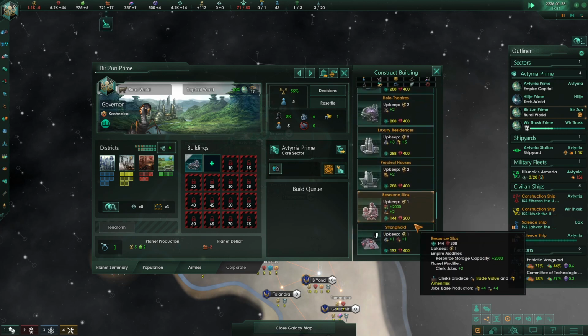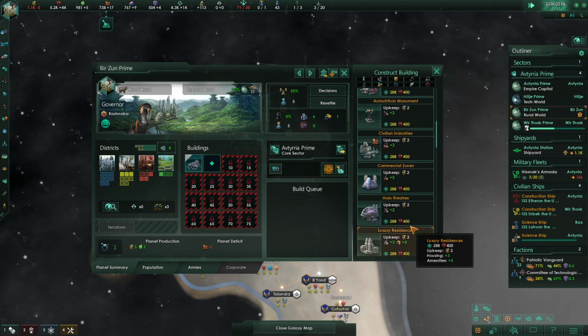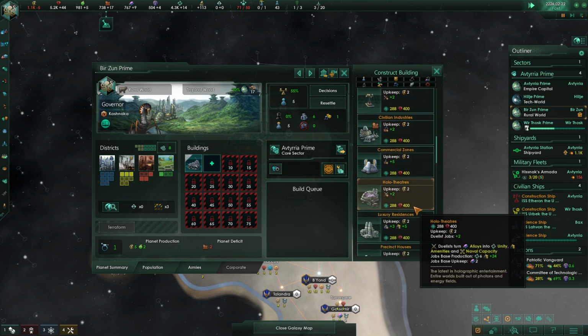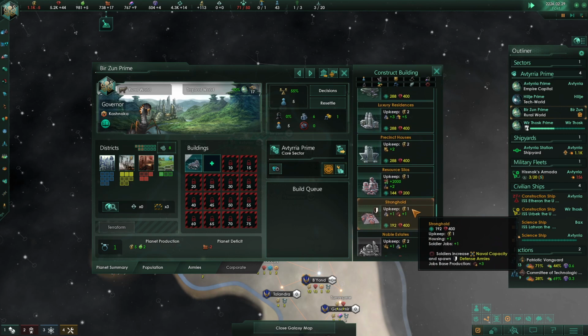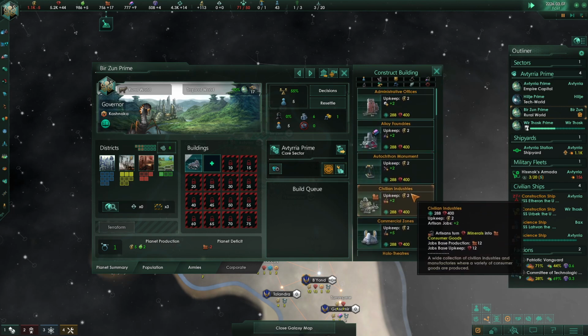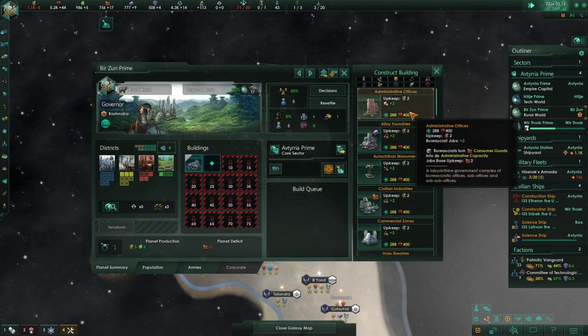What about, is there a building that gives me food? I need food. Or I don't need food, but I could use more food. There should be farms. I don't have a farm building. I'm talking about buildings, not districts. There must be some. You can also just build farm districts.